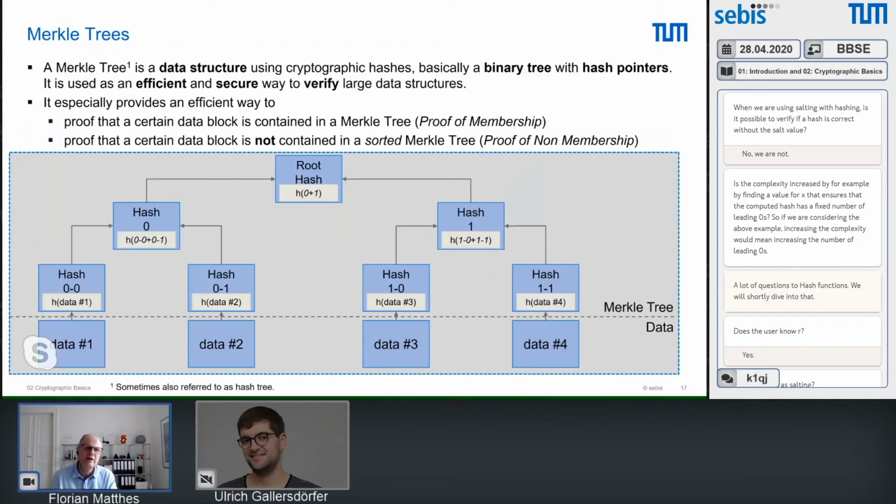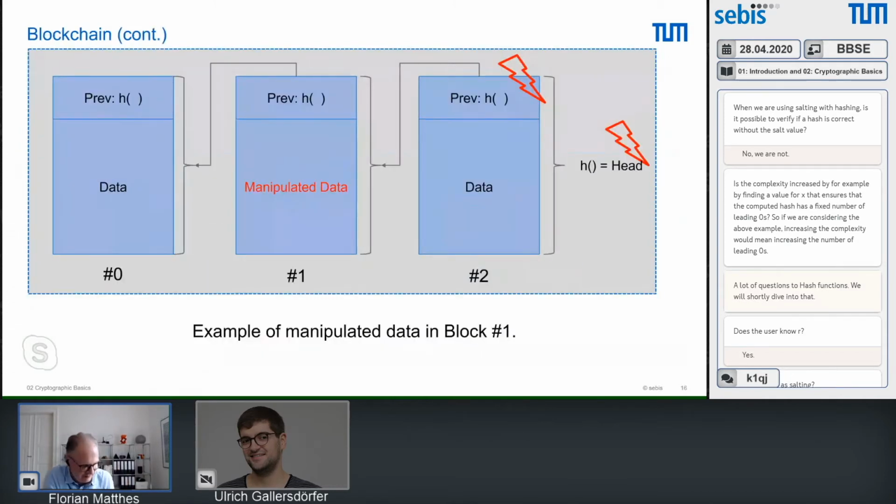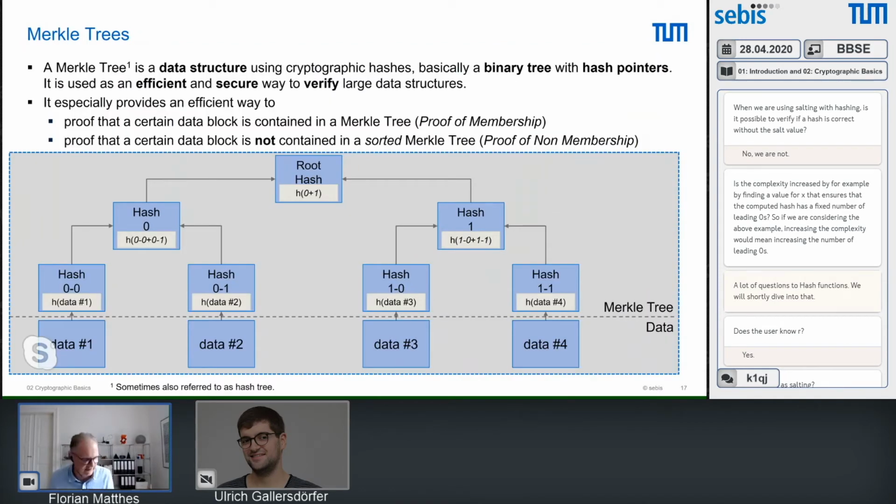And obviously, if you're a computer scientist, once you have the single value, then the second thing computer scientists do is build lists of values. And once they have lists of values, they build trees of values, binary trees of values. And this is exactly what Merkle trees are. It's not Angela Merkel, our chancellor. It's another person who invented this data structure, and therefore it has this name.